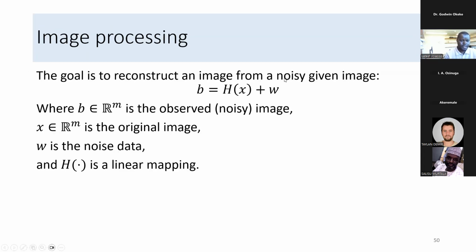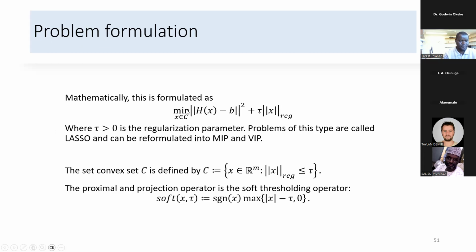This problem, formulated here in terms of engineering, can be discussed in its mathematics as solving this problem here. So here we have a convex and smooth function and a convex and non-smooth function. I use a regularization here because this norm can be in the form of anything. It can be a TV norm, or it could be the norm 1 we all know, which is the normal regularization parameter in terms of norm 1. So that's why I just put a reg here.